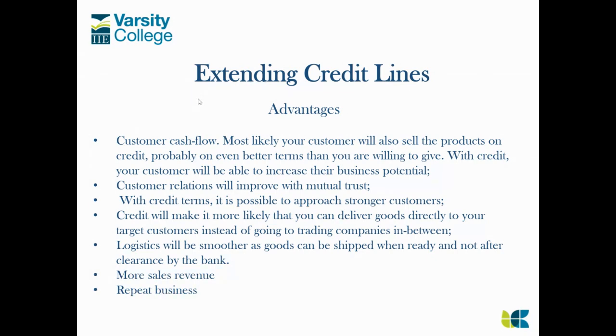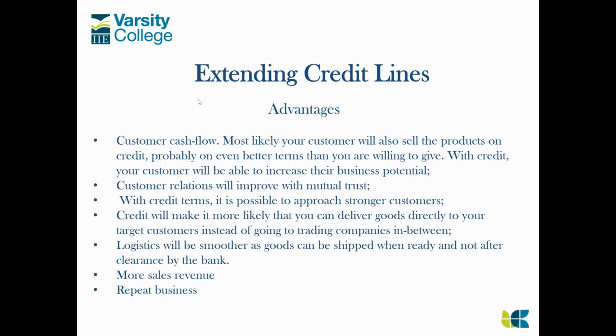And then logistics will be smoother as goods can be shipped when ready and not after clearance by the bank. Okay, so you know when you're operating for cash, it's tit for tat. You give me the cash, I give you the phone. Until the money reflects in my bank account, I'm not giving you the phone. Does that make sense? But if we've agreed credit terms, it's like, okay, cool, you signed, we're all good to go. I can give the phone or I can give the service. So that's what they're talking about there.